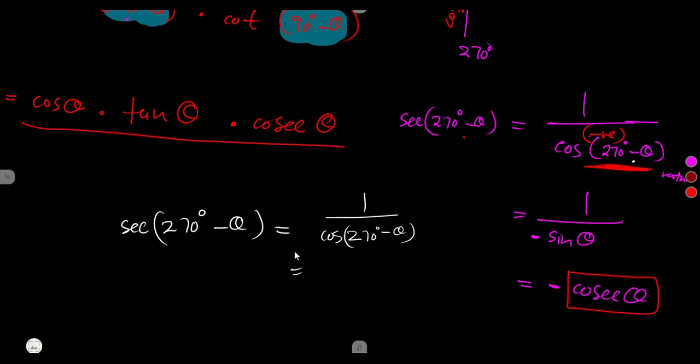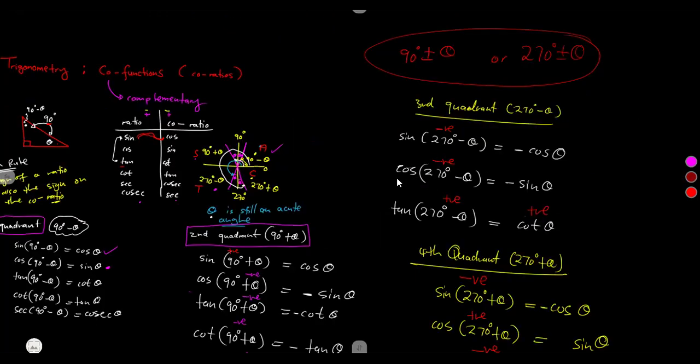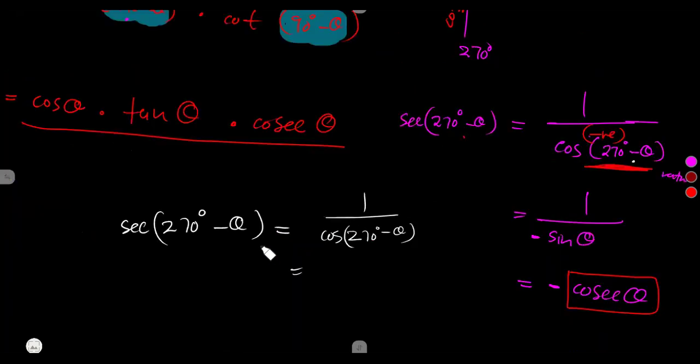But as you ask yourself this question, you're saying, that cos there, it was what? That cos of 270 degrees, it gave us a negative sign. A negative, because it was negative. So it also follows that this one is a negative value. So its answer is a cos. Remember, sec changes to cos. So it's going to be cosec of what? Of theta. Negative, also negative.